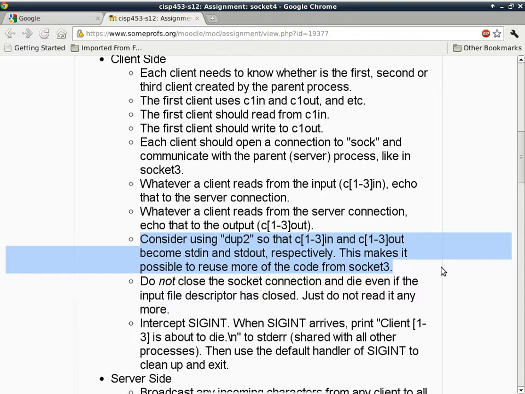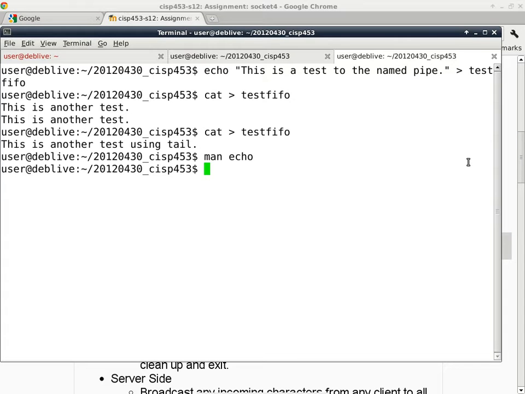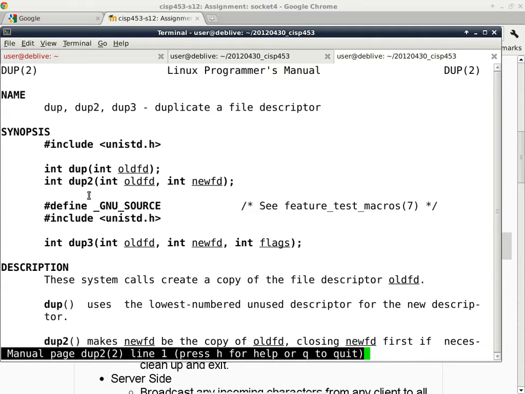I had a question about dup2. I must have read it wrong on the man page, because it says that it returns a file descriptor, but then it also says it returns 0 on success. Okay, let's do a man 2 dup. So we're talking about man 2 dup here, and you can see that with the file descriptors, this is the old file descriptor and that's the new file descriptor. But you have to remember which one is copying to which one, because it's cloning. It's actually making a clone of one of the file descriptors, so that both file descriptors will refer to the same actual file after that point.